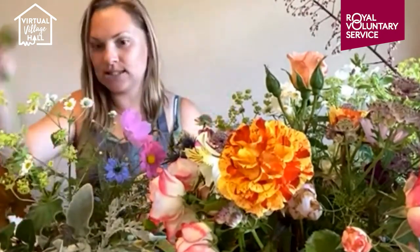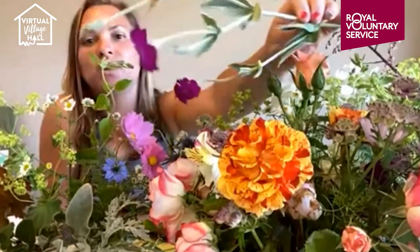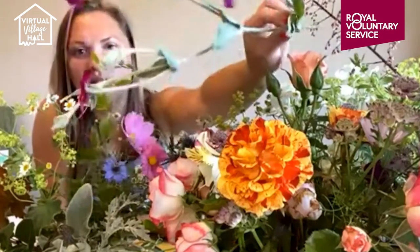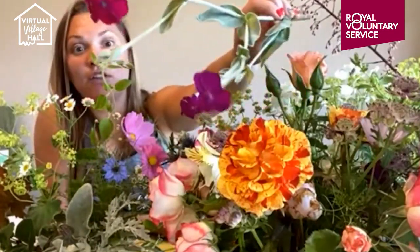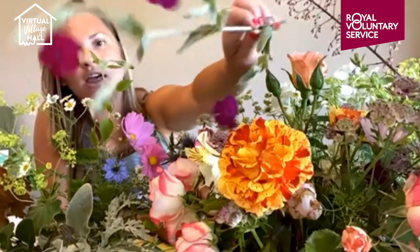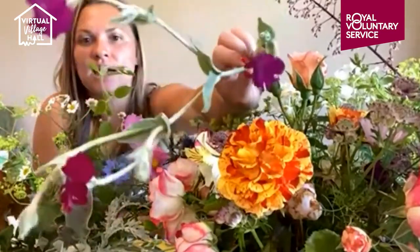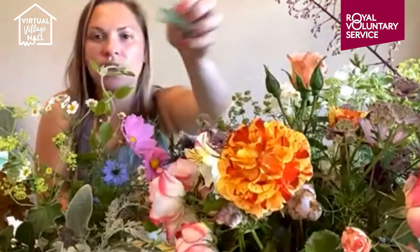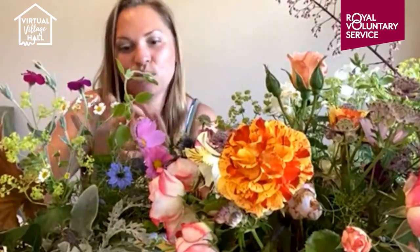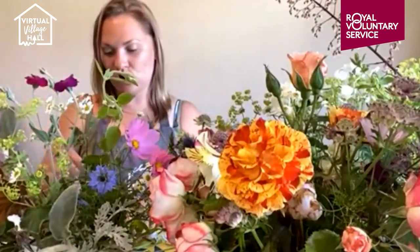There's also a little bit of honeysuckle, and moving on — look at these rose campions, or the common name might be catchflies. This comes up everywhere over the garden. You have to pick it when it's just started flowering and make sure it has a good drink. I picked these ones that have just popped open with some buds still coming. I love the vibrancy of the colours. Whether you want to call that a focal flower or not is up to you — if you used a lot together it could be more of a filler — but I'm going to say it's my focal flower because of the strong vibrancy.